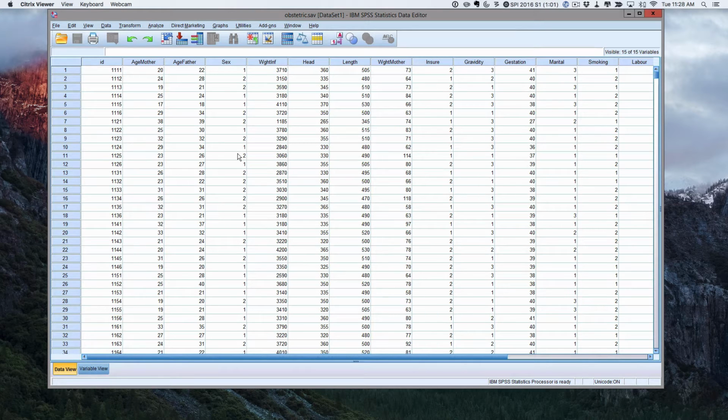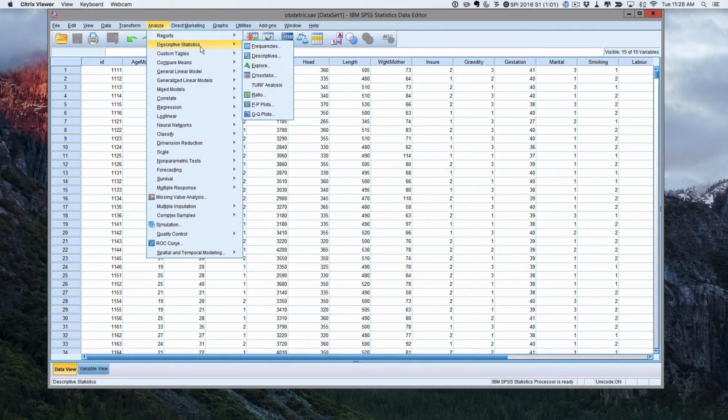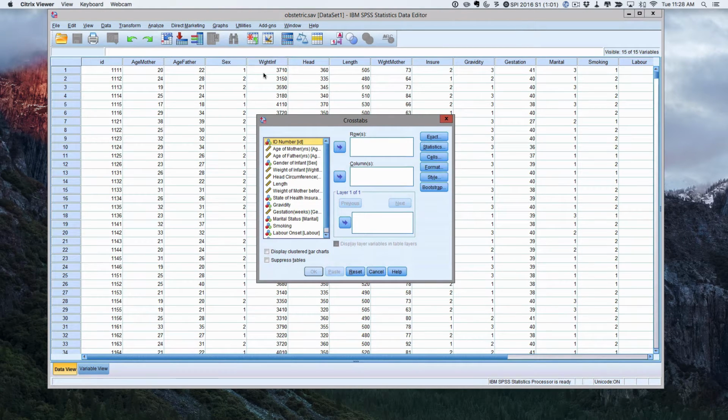So to do this, we use a thing called cross tabs. So we go up to here and we go Analyze, Descriptive, Cross Tabs. And click on that. And these produce what we call contingency tables, sometimes two-way tables, etc. But basically, we're going to put one categorical random variable on the rows and one on the columns, and it will basically produce cells so we know how much in each one.